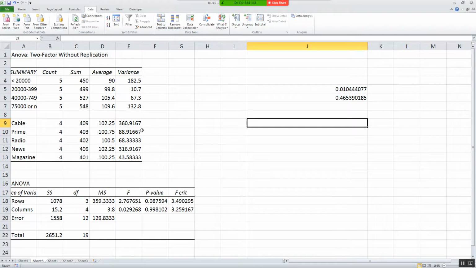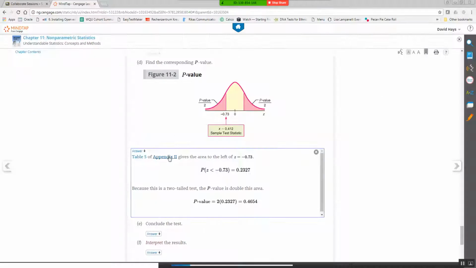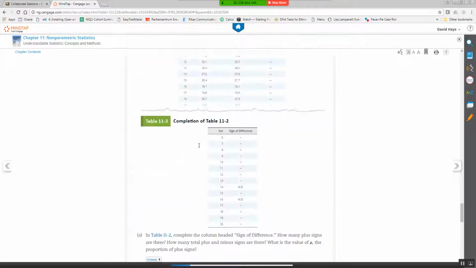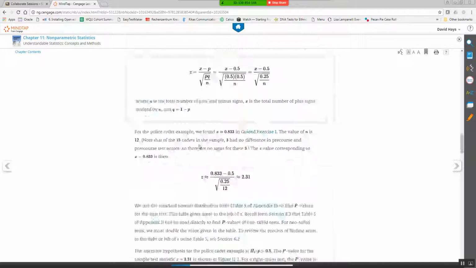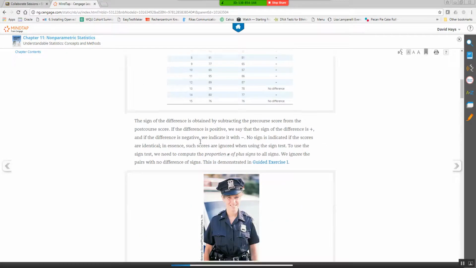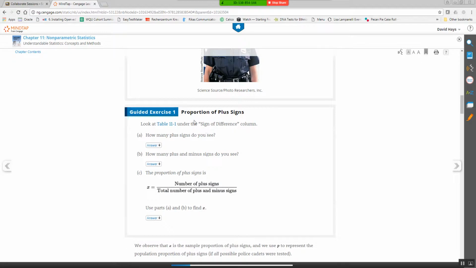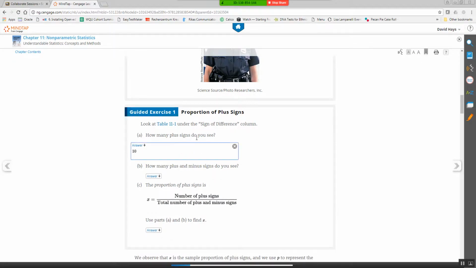Like I said, some of these where you're counting, then get back up there. This right here, how many plus signs do you see? You can probably do that in Excel, but it's probably overkill. It's much easier just to add them. But anyway, feel free to contact me, and I'll upload any examples you need.